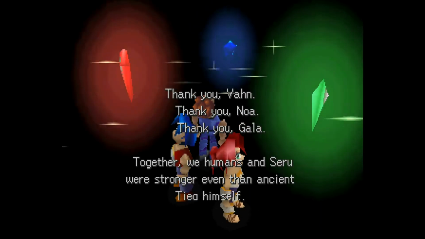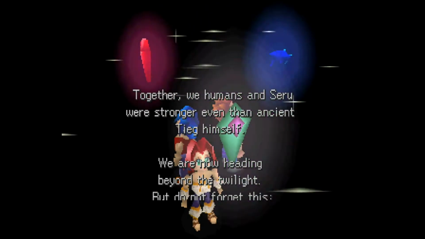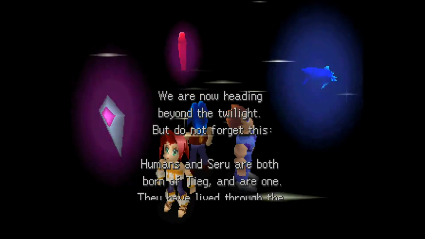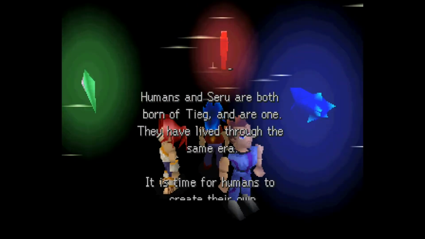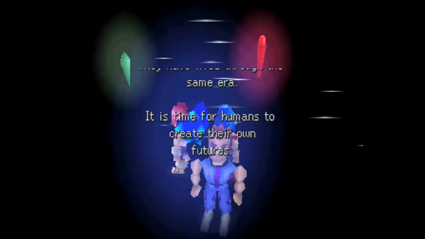Together, we humans and Seru were stronger even than ancient Teague himself. We are now heading beyond the twilight, but do not forget this. Humans and Seru are both born of Teague and are one. They have lived through the same era. It is time for humans to create their own futures.